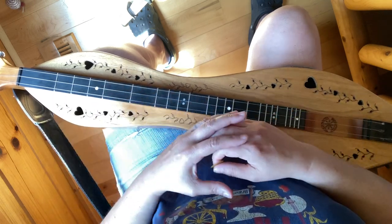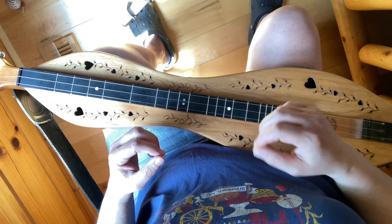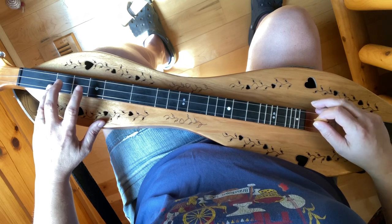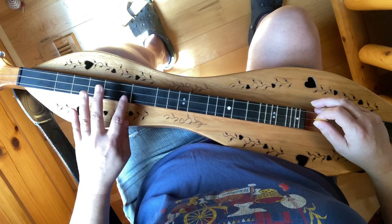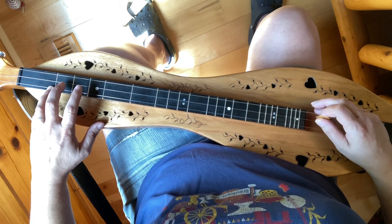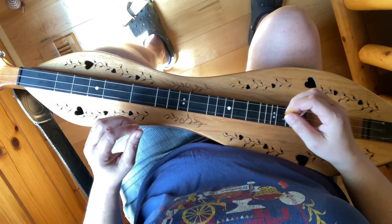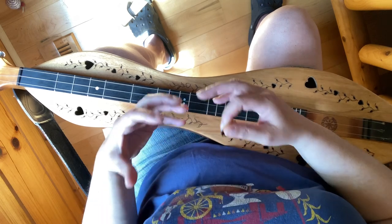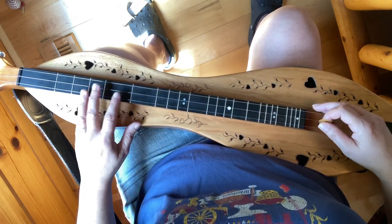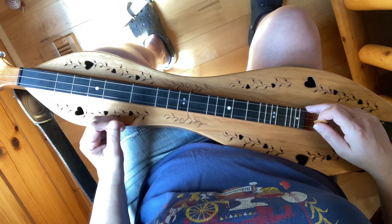All right? Now, we've got a whole string of 8 eighth notes. So that's going to be out, in, out, in, out, in, out, in. All right? And that's going to be 0, 1, 1, 2, 2, 1, 0, 4. All right, and I'll do that again. Now remember, those back plucks are on our and beats, okay? And our numbered beats are out plucks, all right? The third measure is just 4 quarter notes again. And the last measure is just 2 half notes of our open melody string.